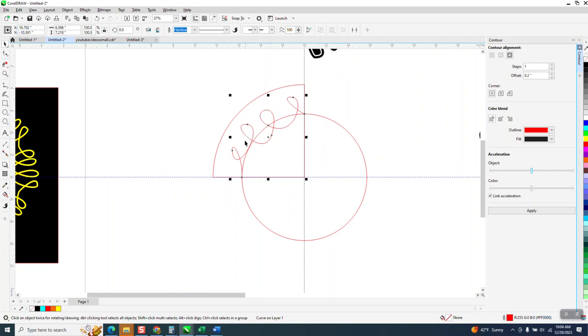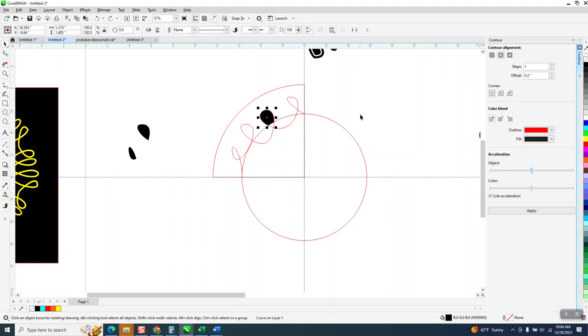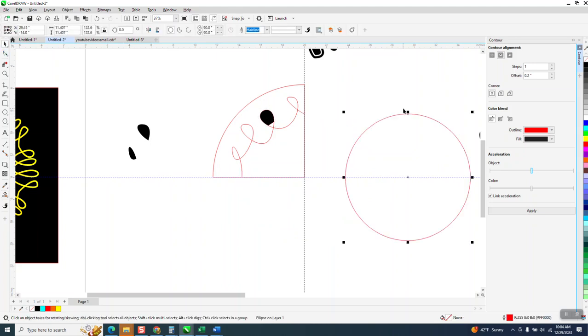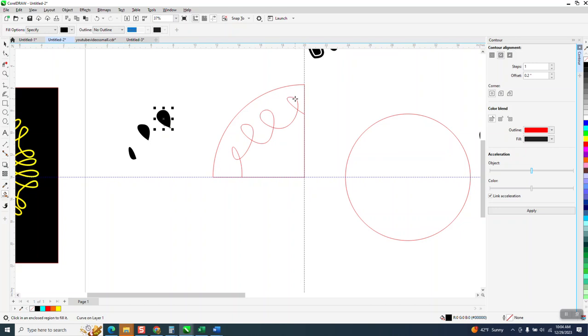I would do a lot of work on that if I was gonna do it. Now what I'm gonna do is take my smart fill tool and fill in that ellipse, fill in that one. Whoop, see, I need to remove my circle for just a second. I don't want to get rid of it yet. I'm just going to move it out of the way. I'm going to delete that one. Go back to the smart fill tool. See the line of the circle stopped it from filling it in.